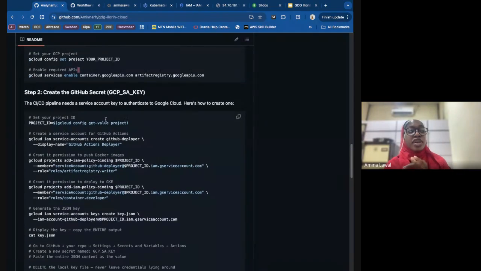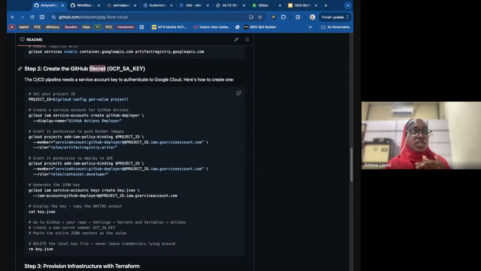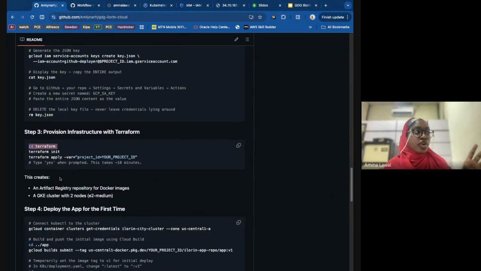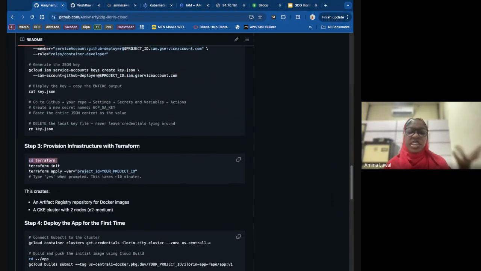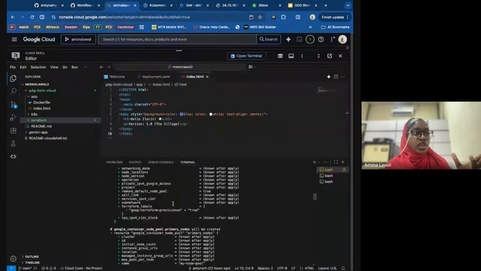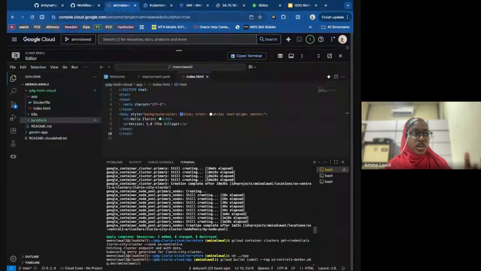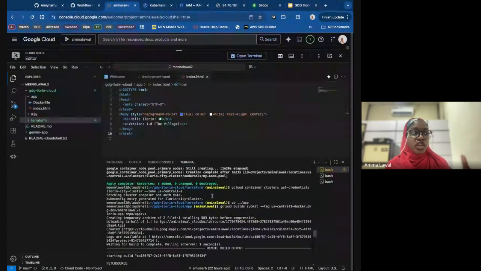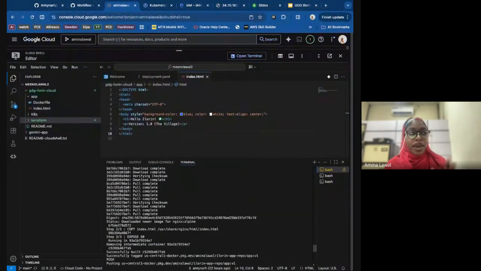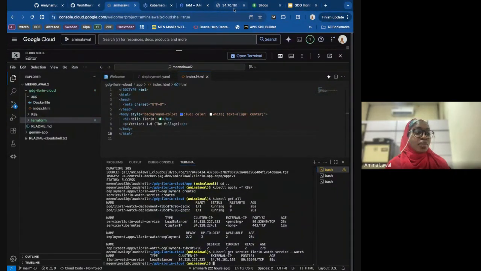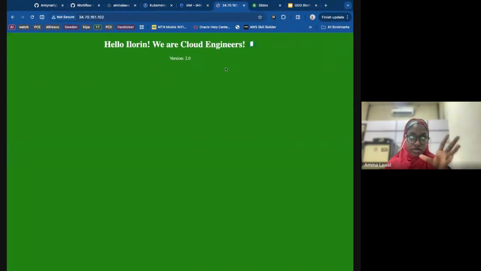Oh, sorry, before I ran my Terraform, I created a secret key, and I'll show you why we needed to do this. So just pause here. Then I provisioned my Terraform. It took, I think, about 10 minutes, and then my cluster got deployed, like you'd see here. Then I deployed my application, and I'm still going to come back to that. And this is the application deployed here.